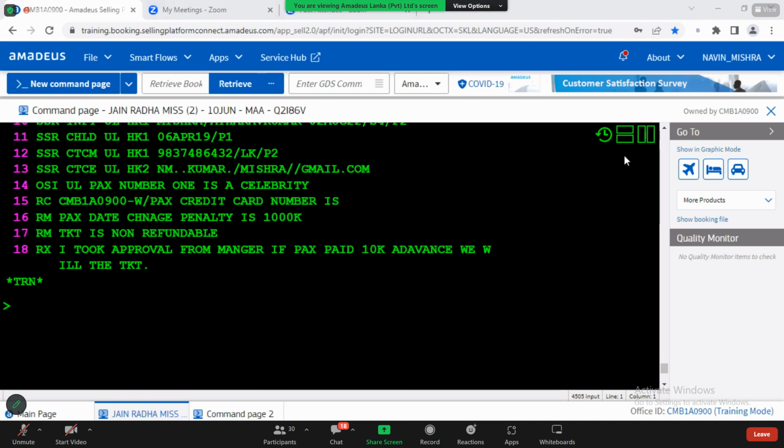Let's take an example that there is very important information, a very important message for the passenger, and you don't want it to be shared with anyone, like credit card details that you don't want to share with all the offices. So if you want to make it very confidential, then you add a confidential remark. And if you want to make remarks which can be read in my entire office, which means wherever there is an office of ABC travel agency, those people can read the corporate remarks.